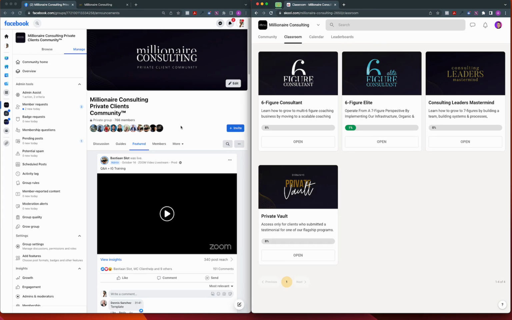Now, for the curriculum, this is nice, all in one place for the interface to exist. Let's say that not every client has access to more than one version of your curriculum or different types of stages or products. For us, these are front end or core products, and then this one would be the back end product, right? If I didn't have permission to see these, this would be considered locked. It would have a little symbol to indicate that, and then I'd have to request access. And an admin or a moderator would have to give me permission to see that.